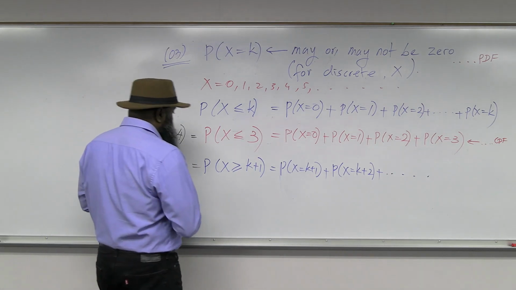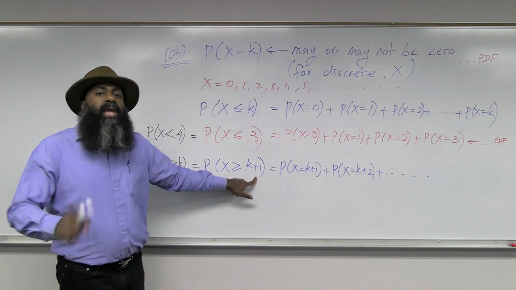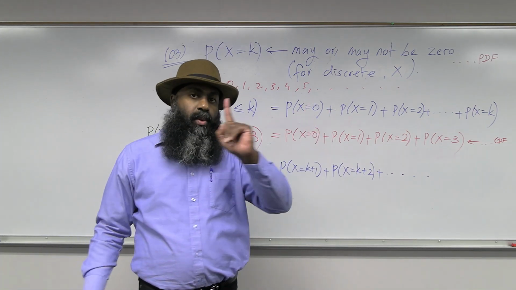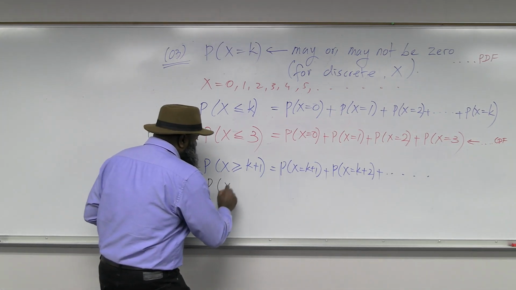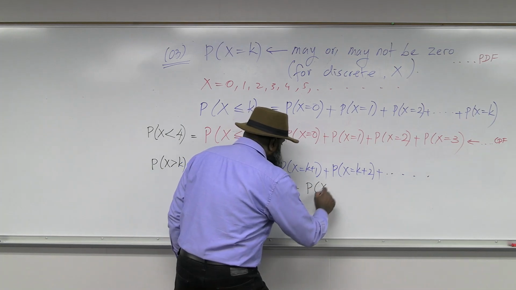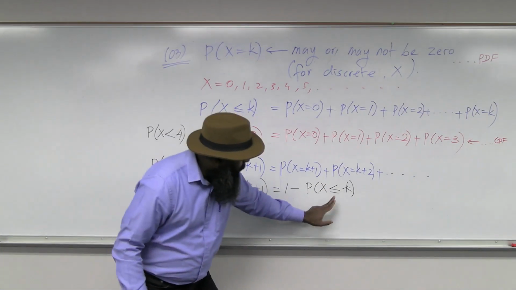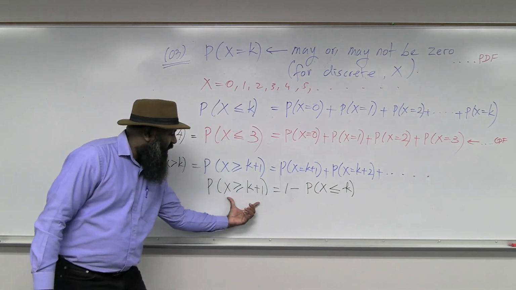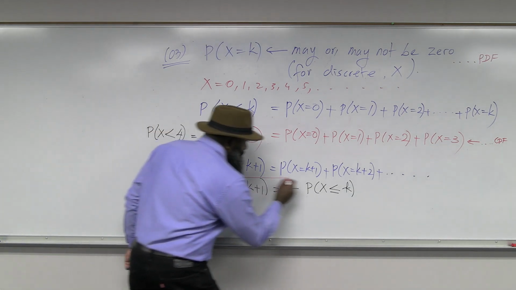So, if I take probability x is lesser than or equal to k plus probability x is greater than or equal to k plus 1, that means I'm technically adding all the probabilities of the possible outcomes. That summation should be equal to 1. So, I can manipulate the terms and obtain an equation for probability x greater than or equal to k plus 1. This will be equal to 1 minus probability x less than or equal to k. Right? We found this probability using CDF. All you have to do is to subtract that probability from 1 in order to find this probability. Okay? So this equation is what you have to write as the third point given under point number 3.